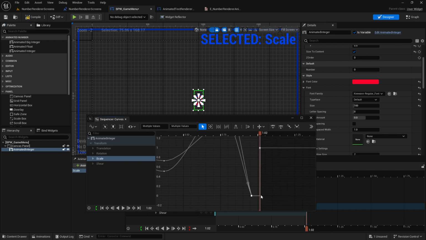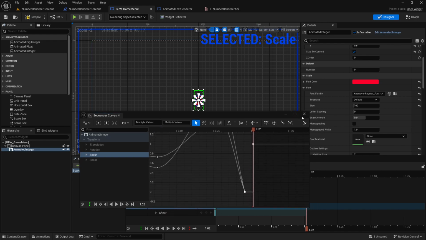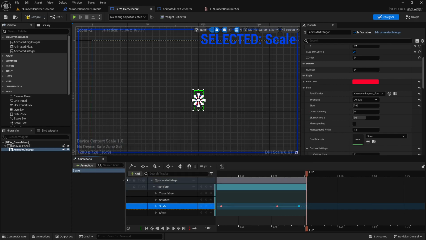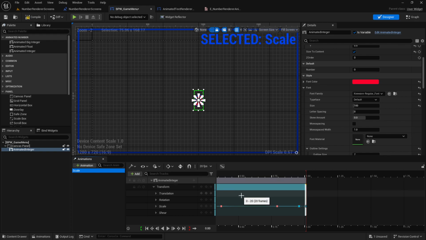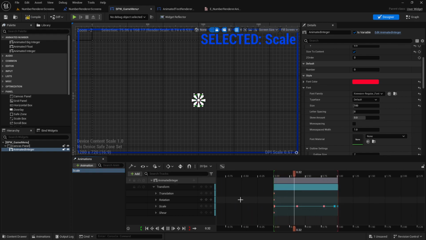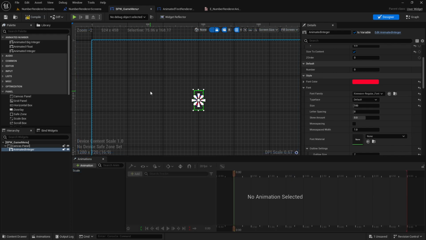For example, I just want to make it constant after some point, so let's keep it like this. Let's try to run it and see how it looks. Yeah, it is gonna look like this basically.